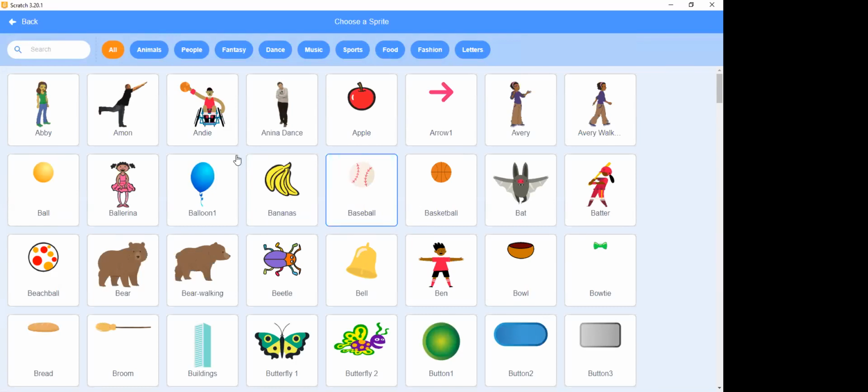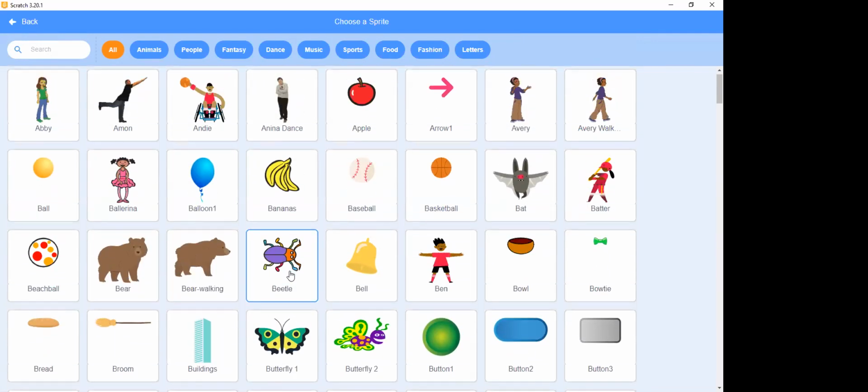So you have ballerina, and then you have humans, you have fruits.